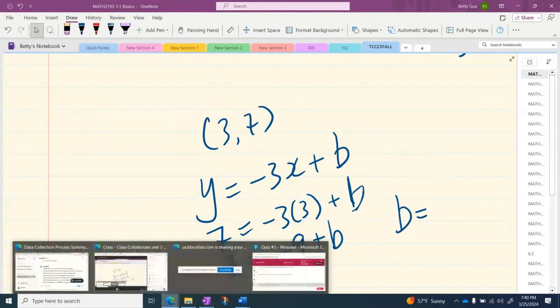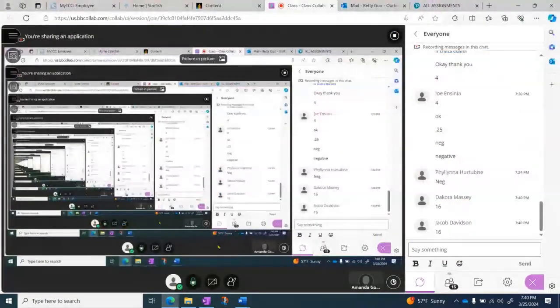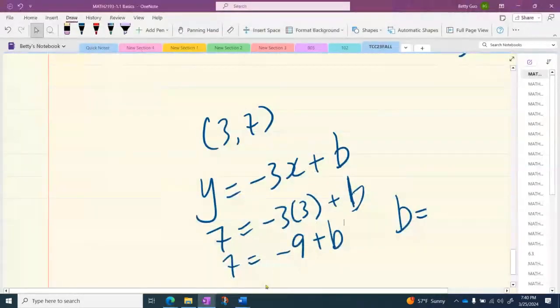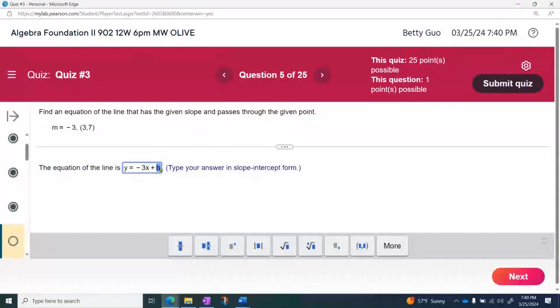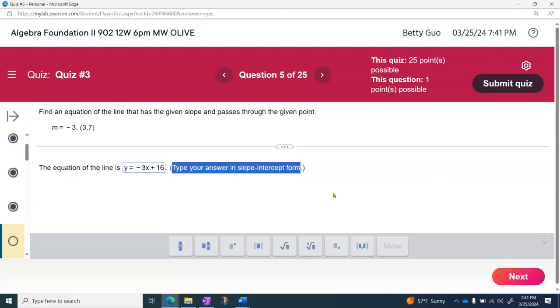Do you have a 16? Yeah, perfect. So b is 16. That's something you need to write on your scratch paper. Since you only have one attempt for your test, you have to make sure everything you type in the cell is correct and follows the requirement. You have to read everything in the parentheses. Those instructions are very important.